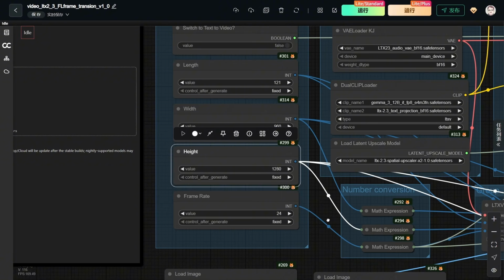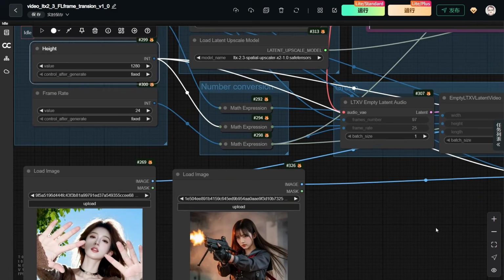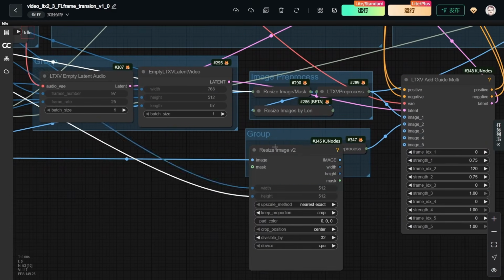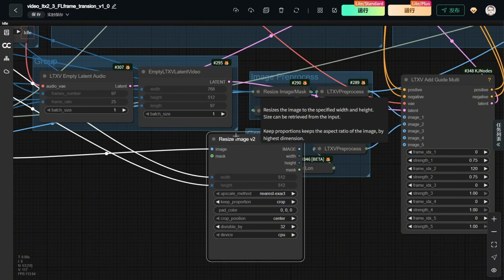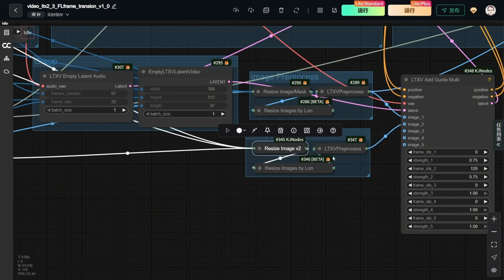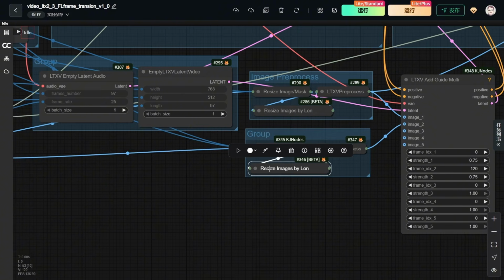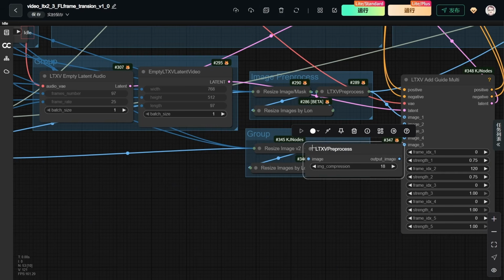Let me give you a quick tip: if you use more common aspect ratios for your video resolution, like 9:16 or 3:4, the generated video results will usually be much better. Next, we scale the first and last frames respectively, so they align with our target resolution. Moving further down is the standard process for handling reference images. We first scale the longest edge down to 1536, and then apply a compression with a compression ratio of 18.